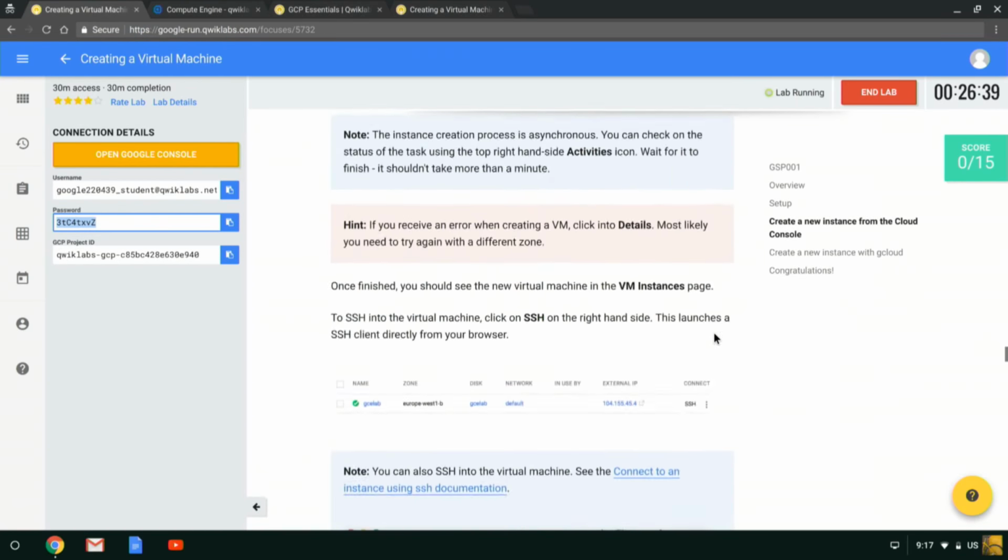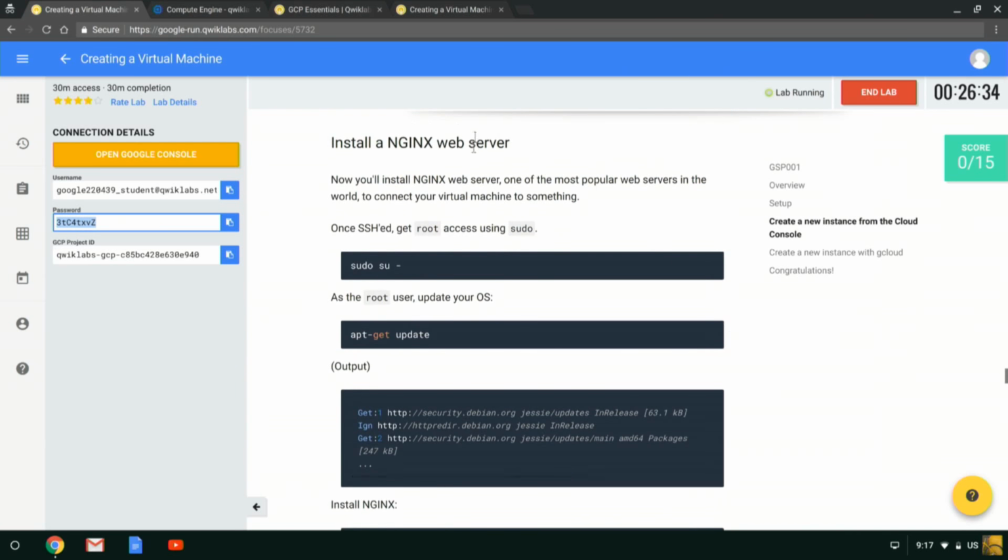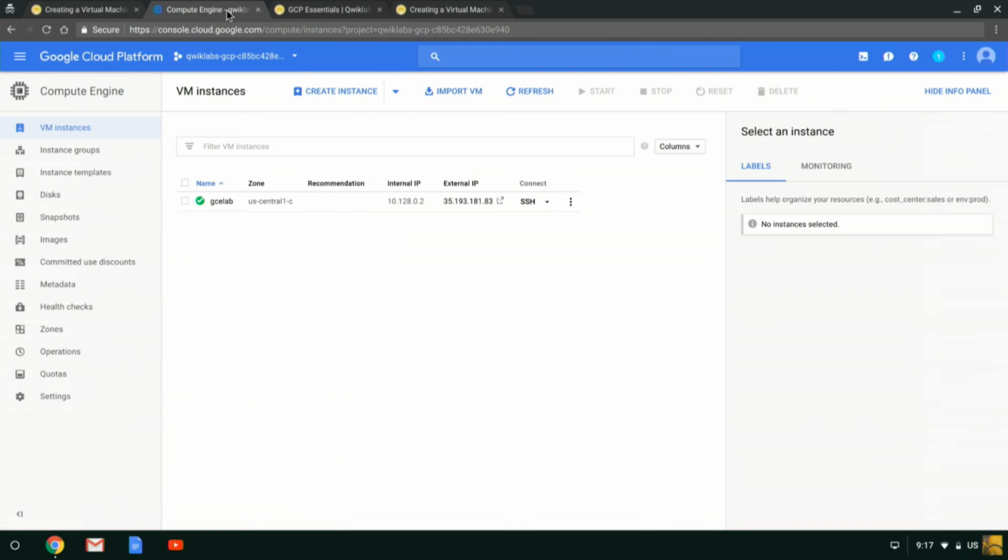So scrolling down in the lab, you see that we've set up the virtual machine instance. And now ultimately what we want to do is we need to get root access to that web server. And how you do that is we're actually going to SSH, or grant ourselves access into the VM. And I'm going to copy this first command onto my clipboard. And I'm going to go back. And you see the good news with the green check right here, it means that this instance is running, so your VM is there for you.